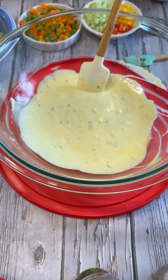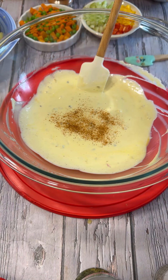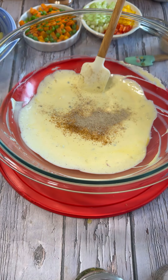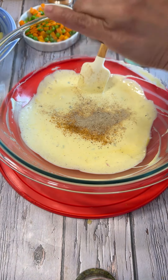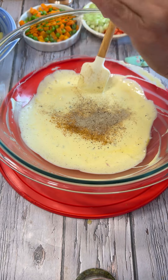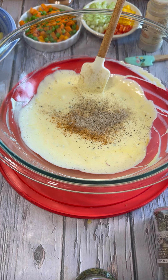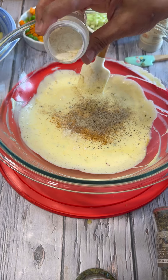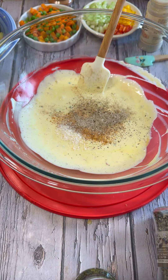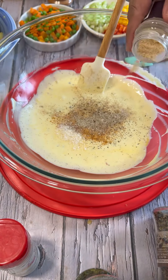Now let's go in with all our powdered ingredients. Let's start with a little cayenne pepper — we're going slow because we have several different types of peppers. Then some white pepper, then some freshly cracked black pepper — I love black pepper, I absolutely love white pepper even more. Here is that garlic powder from the garlic festival; we don't want to add too much because it's very potent when it's dry.